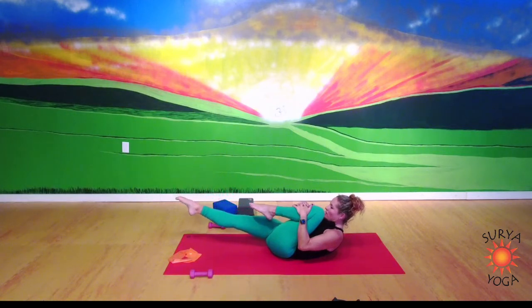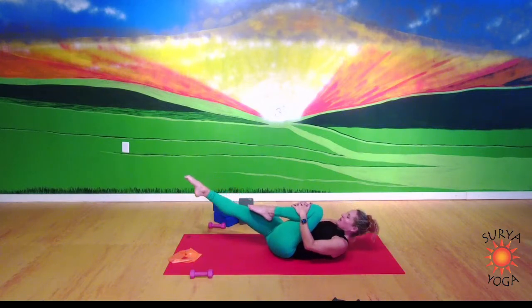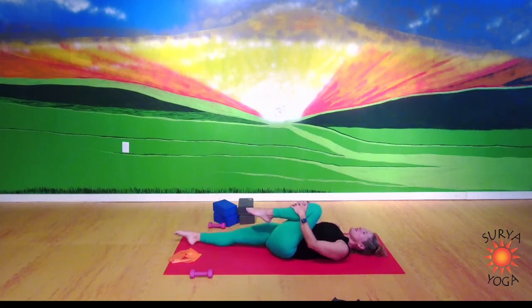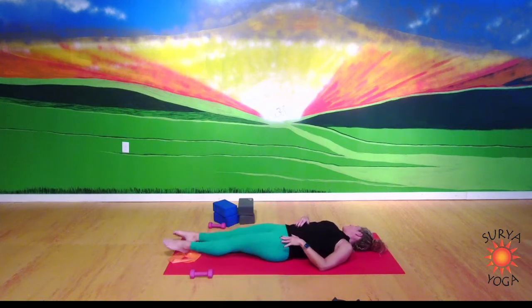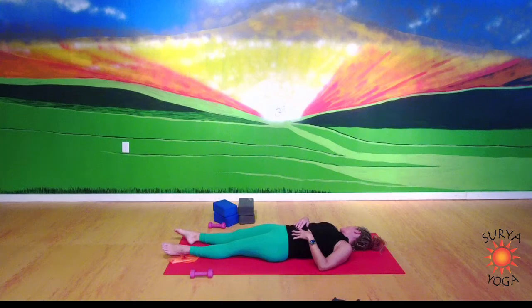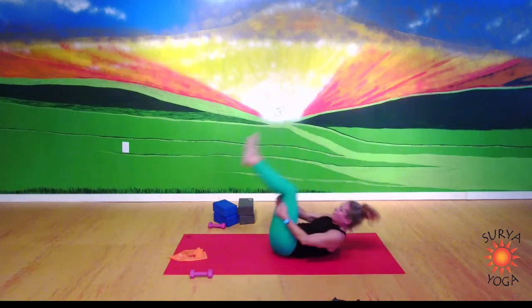Straight leg, lower down. 2, 3, 4. Up. 2, 3, 4. Lower all the way down, head and shoulders to the floor. Just roll your head. You can put your left foot down and extend your leg. Just turn your head like a big no. No. Stretch out your neck again, having it chin tucked. And then roll yourself up to seated.